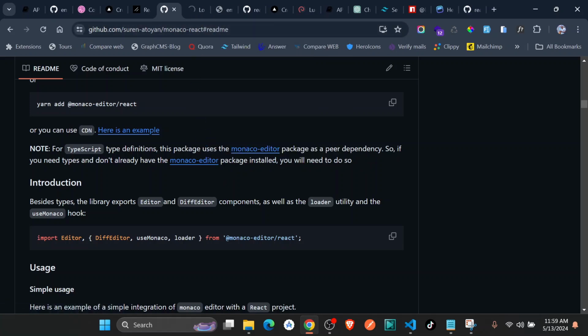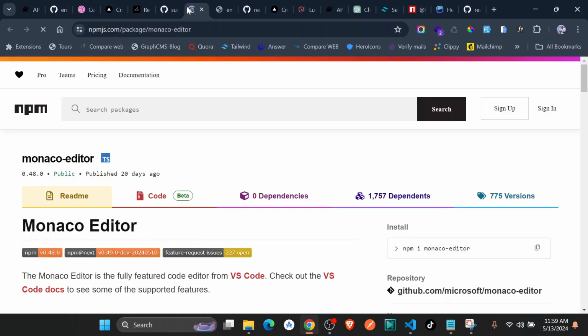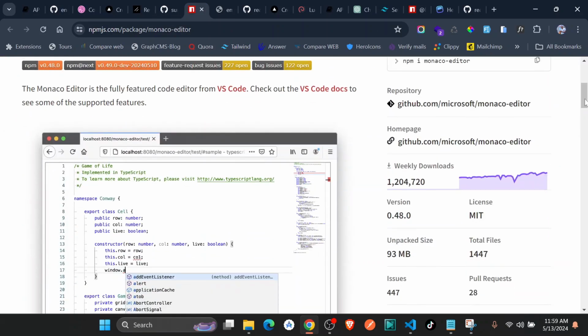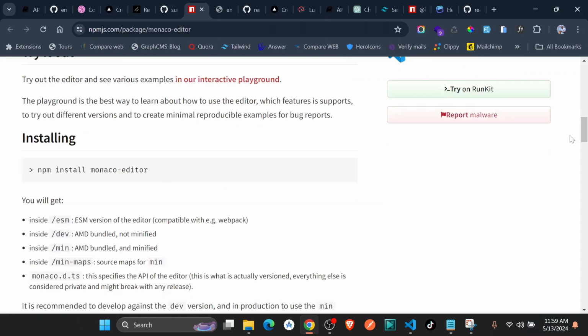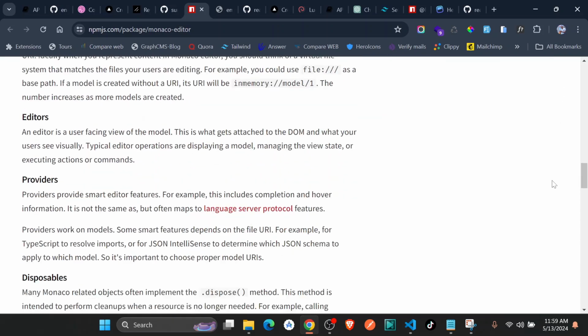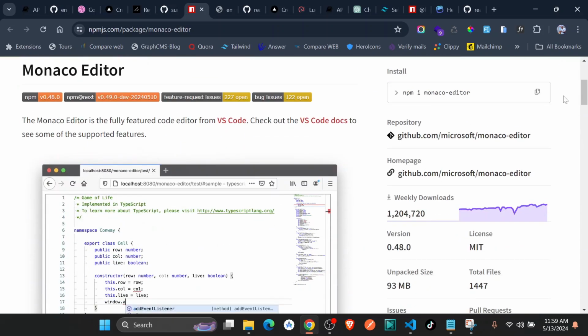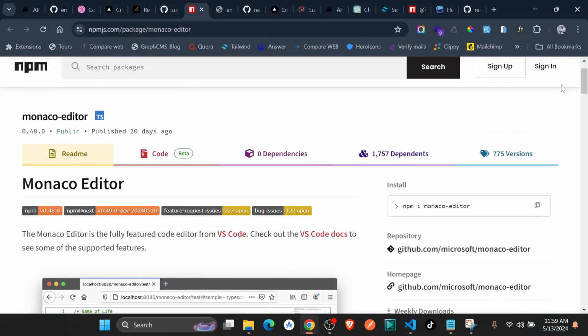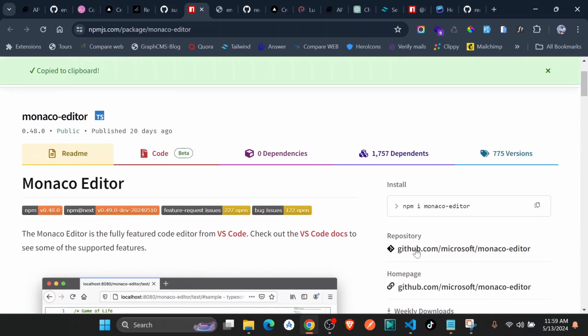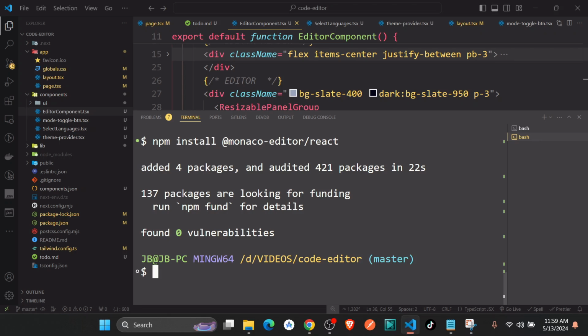That is what they are telling us, and we're using TypeScript. They're saying it seems you have installed this for TypeScript purposes. So you could just go and install this also.